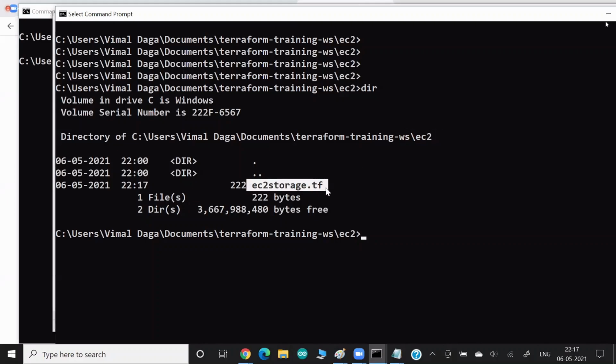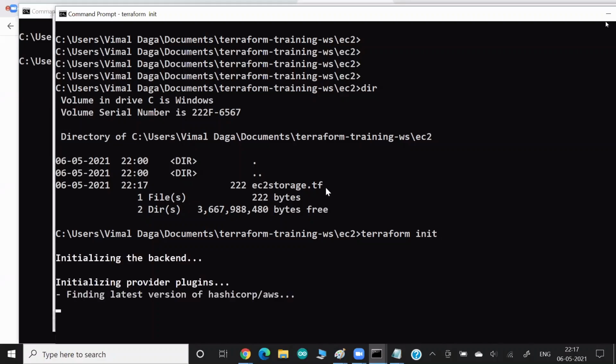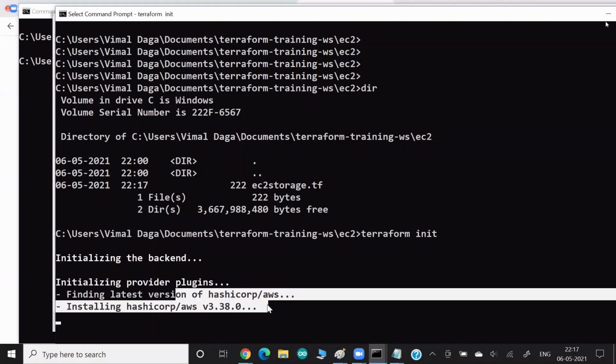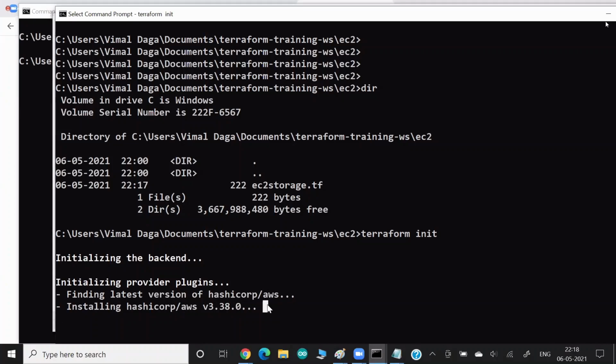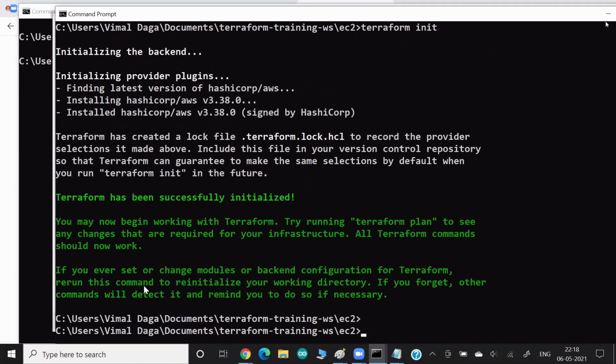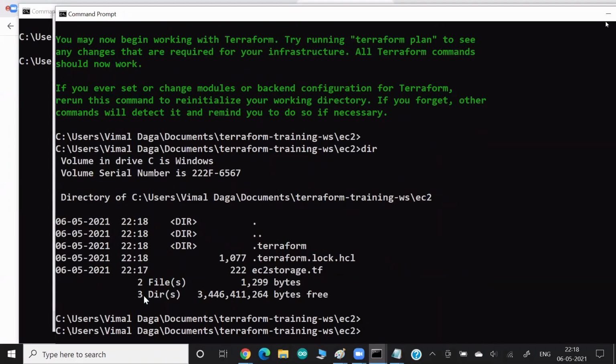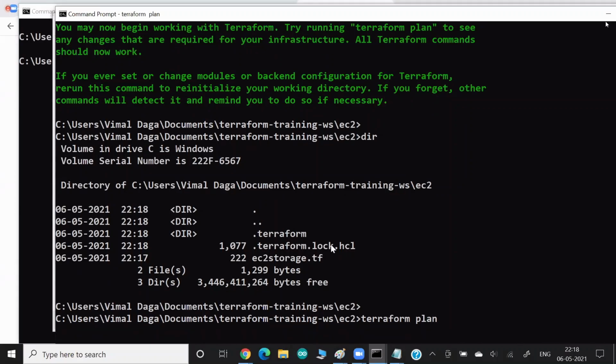But in this folder or in this workspace, I don't have a plugin for AWS. So technically, whenever you create a new folder, you always have to run the init command, so they will download a plugin for you. It means downloading the plugin is not a one-time thing. Every new workspace or new folder you create should have your plugin. So this is the one thing you always do in a new folder. So the plugin is downloaded here, and now I can tell my Terraform to show me the plan.